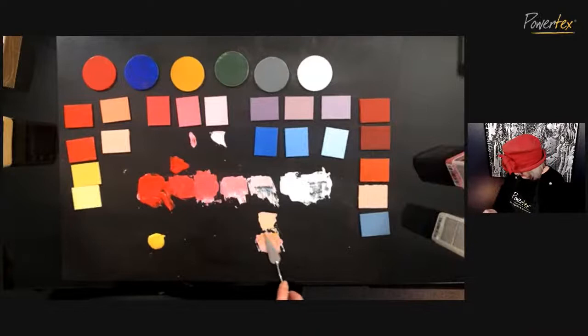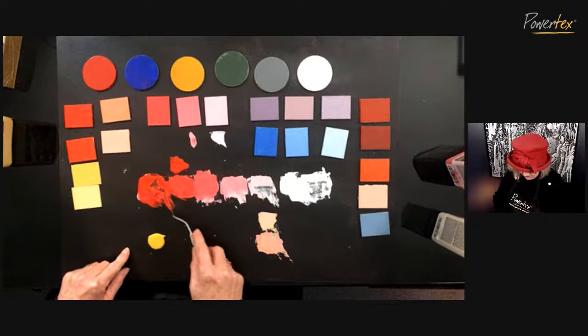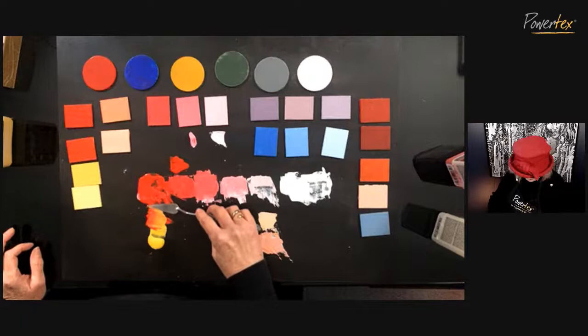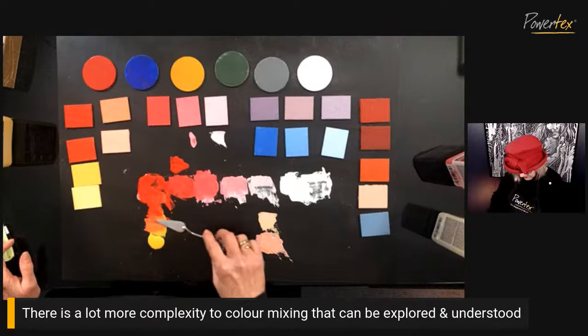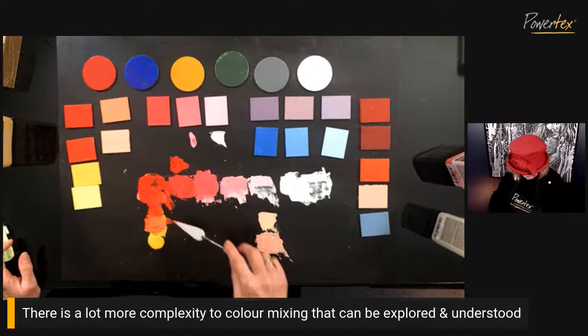When we take that yellow ochre into the red it's going to go a more orangey colour — look at that, isn't that beautiful? The less I actually tint it with the white, the stronger the colour is going to be. If I do the same as what I did from white to red, but between yellow and red, we'll also get that whole colour change. And then of course if I mix one of these colours you can see you can get that lovely orange happening — quite a lovely orange.